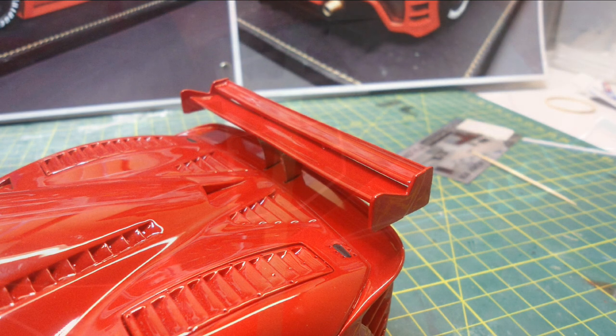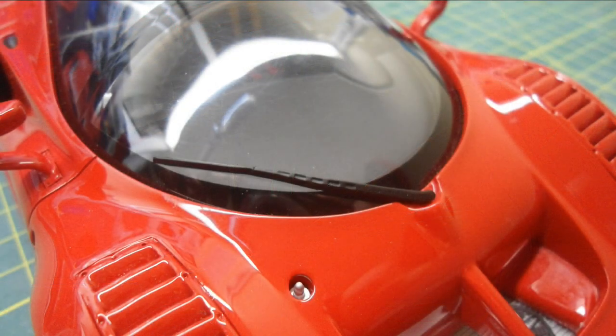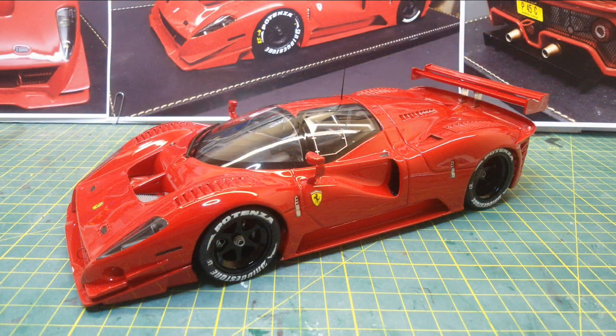The wing had to be modified again — the wing legs had the wrong angle, so I trimmed those to make the wing sit right. I also glued on a little photo etched race window net piece. The wiper that came with the kit was terrible, so I used an AutoArt Lamborghini Aventador windscreen wiper instead, and I made my own little homemade communication aerial to go on the roof.